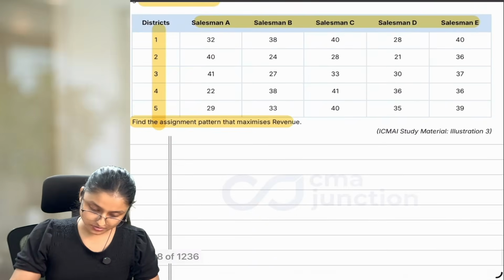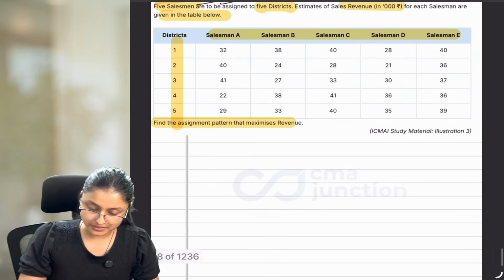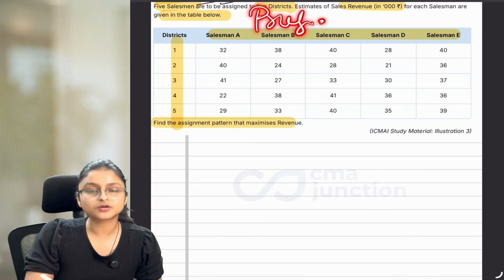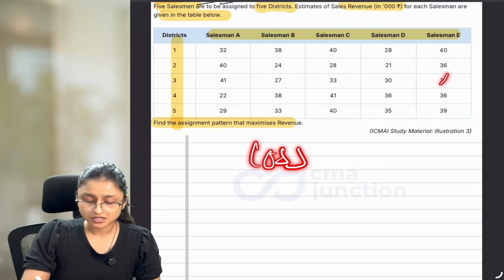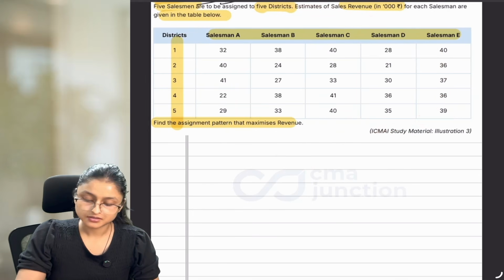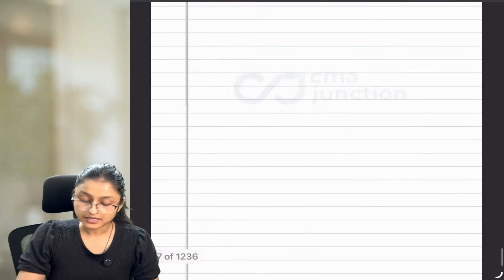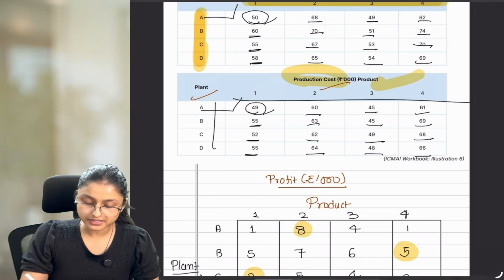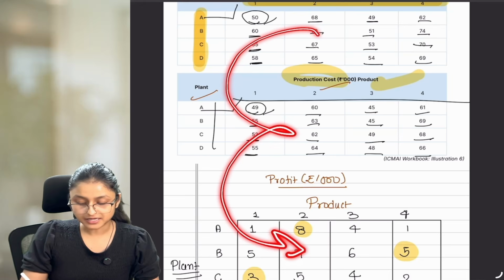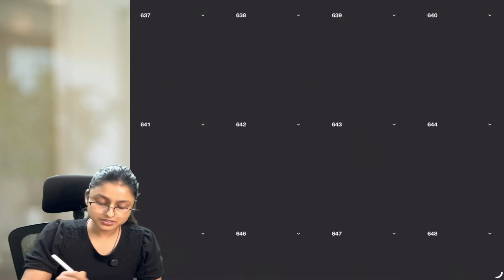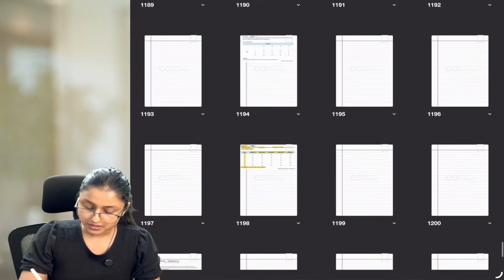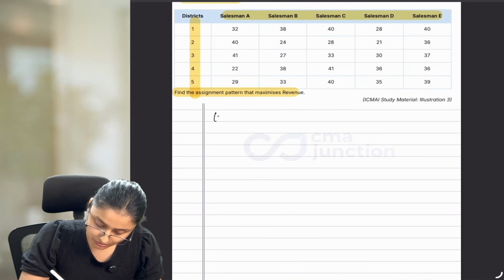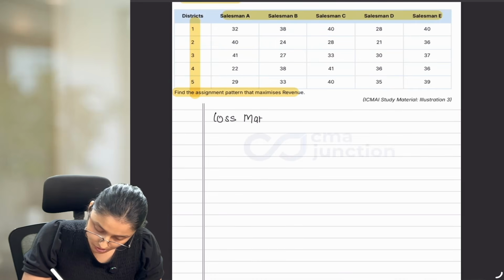Okay? Let's do this. If it is a profit matrix and the matrix is already given in the question, I can directly make the loss matrix. Why draw this again? Think about it. There is no use of drawing it again. In the previous question, why did we draw it? Because the question was providing us revenue and cost separately, and with the help of that we calculated profit, and that is why we prepared it. But this question is directly providing us the profit matrix. So with the help of this, we will directly draw the loss matrix. Loss matrix. How to draw this?